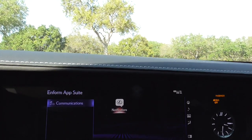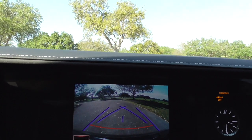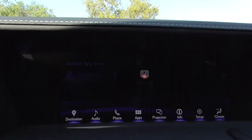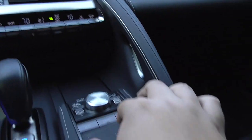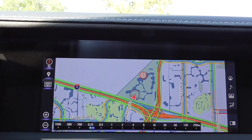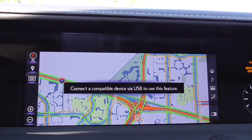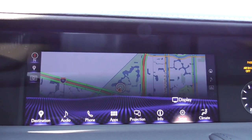As far as the infotainment, it's got a pretty decent backup camera. The guidance line's there. If you put it in park, go to the menu here, put the map. You can actually pinch to zoom. The pinch to zoom works just as well as on any phone. Go back to menu. Projection. That's pretty standard stuff as far as infotainment goes.